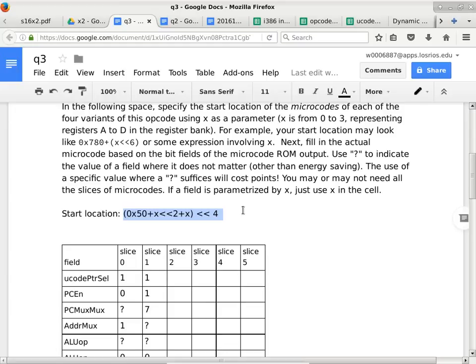So there'll be partial credit for identifying the constant part, the 50. I think most people will get that one. There'll be points associated with how to parameterize using X and X. So if you use only one X, you will lose some points. If you use both X's at the right places, you get full credit for that part. And also the shifting by 4 at the very end, or multiplying by 16. There are points associated with that as well. So I'm going to break it down into smaller chunks, and then for each chunk you will get a particular point value. Is that okay?